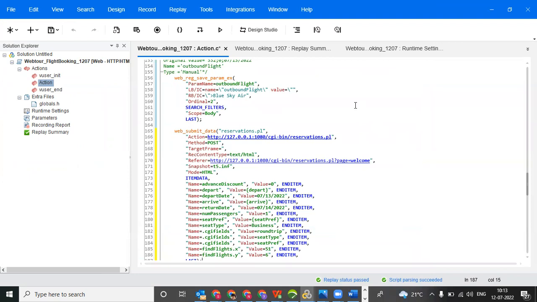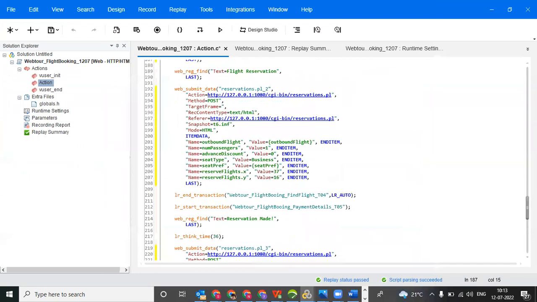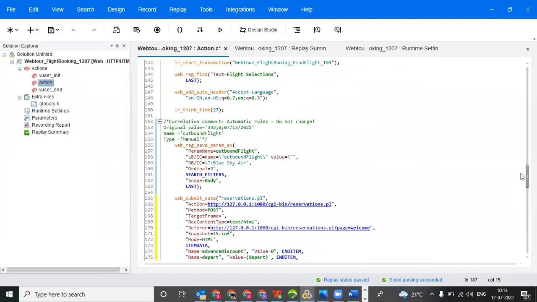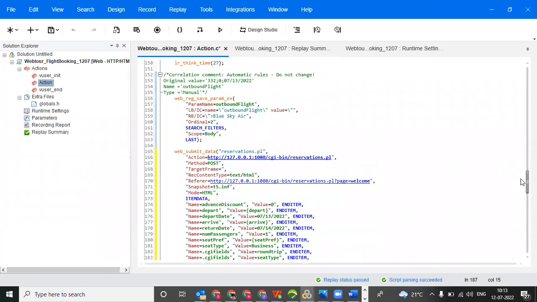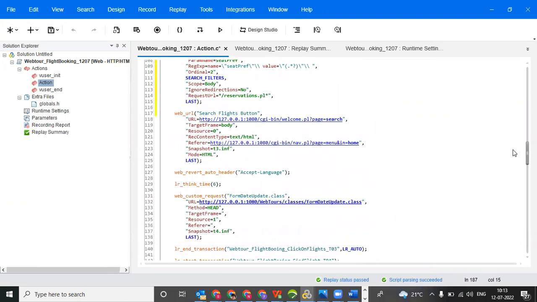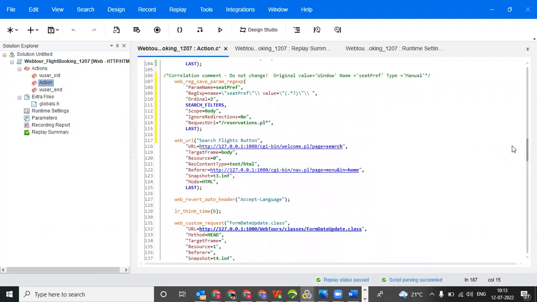So I have done the regular expression. See, this is the function web_reg_save_param_regexp, and the parameter name is equal to, what is the parameter name? See, after that, RegExp equal to the name, then the correlation preference value.